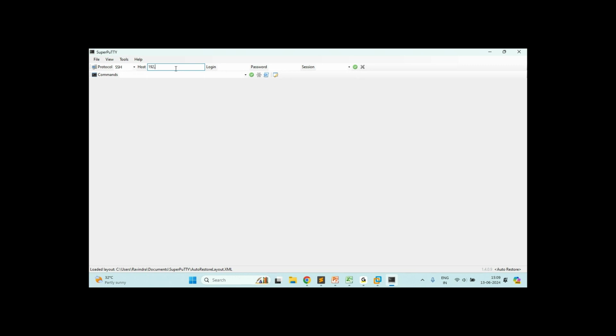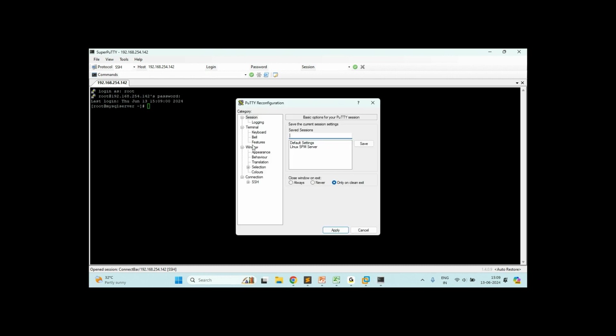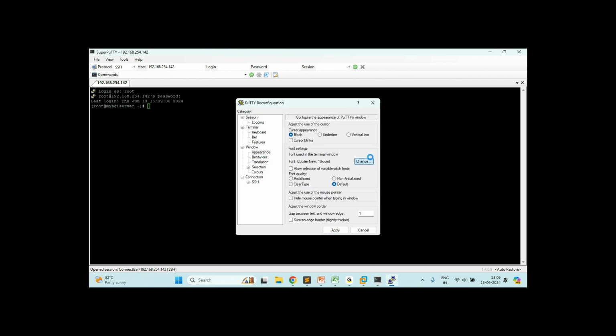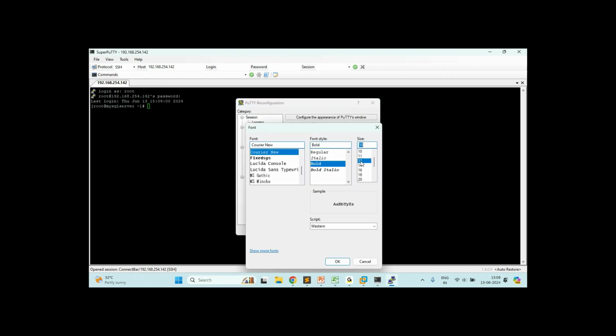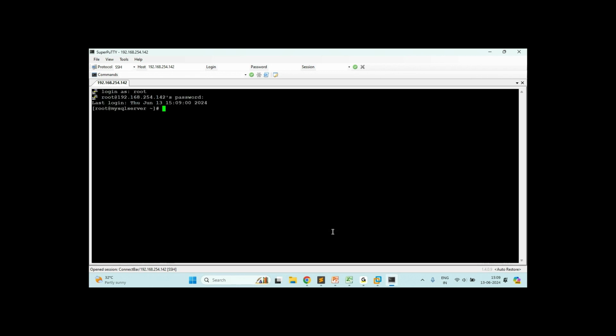It's 192.168.254.140. Guys, I don't increase much more because we will get number of columns. So that's the reason. Now, log in to MySQL.